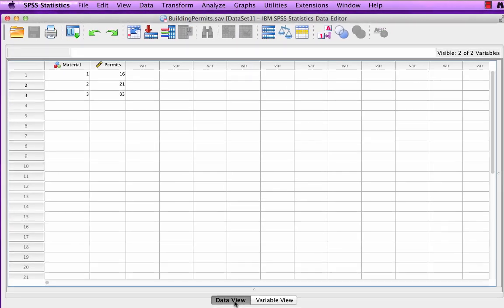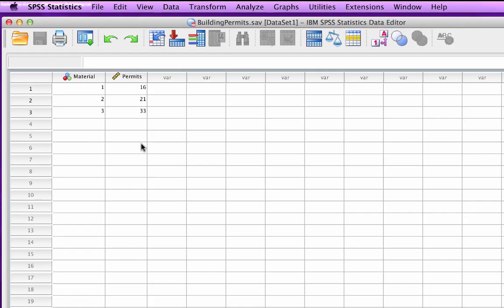You will notice that this is a very small data set. The nominal variable, called material, contains the values 1, 2, and 3. And you can click on this icon to toggle those variable labels on and off. The numbers represent the categories of building material where 1 equals straw, 2 equals sticks, and 3 equals brick and mortar. Now, we cannot run any kind of test with these values because we do not have raw data. There's nothing to add up or average. All that we have here are counts. So we have to let SPSS know how to handle these data.